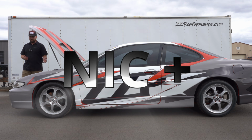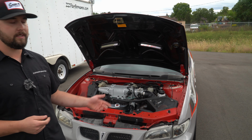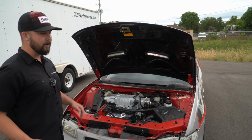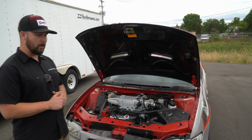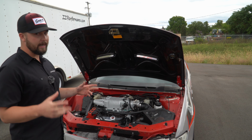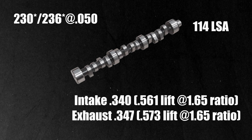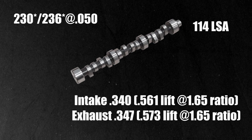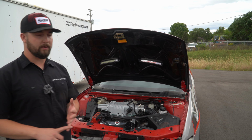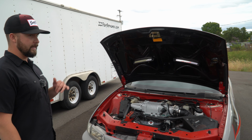This is an NIC Plus, we're calling it, cam grind. It's kind of left over from the stroker project. And it's just been working really well and we haven't had a major reason to change it. I know Zoom's kind of pushing me to get a smaller cam in the car, which I will definitely entertain. But this is what we're calling the NIC Plus. We'll have Mike drop the specs in the video. But it's been working really good, and what I feel it's allowing us to do is get away with a super aggressive pulley, some aggressive timing, and overall just really leaning on this setup.